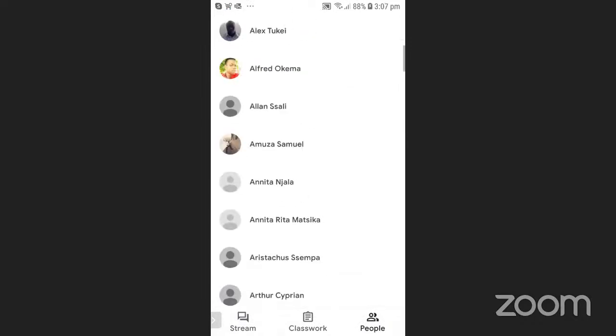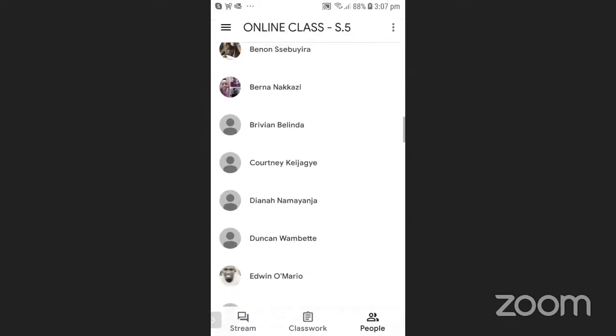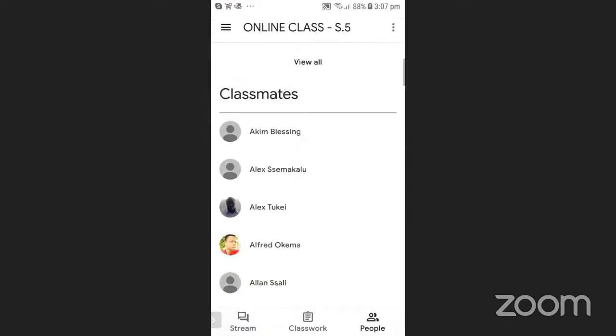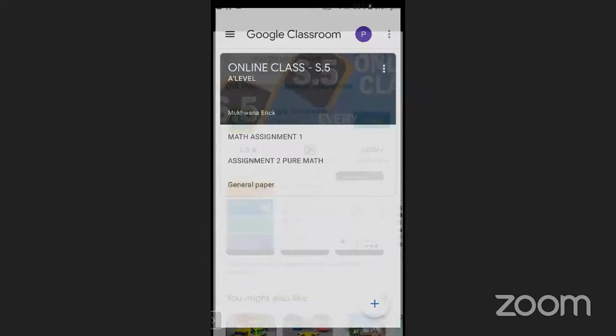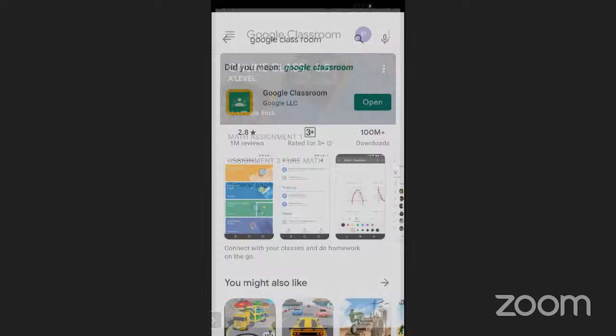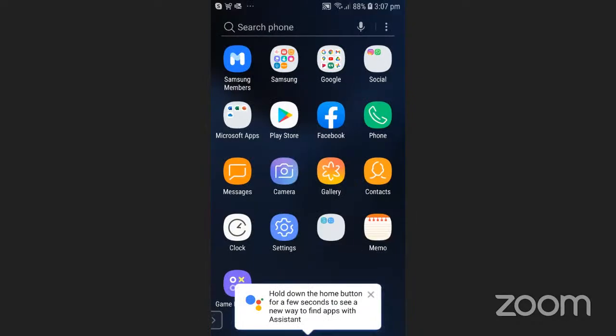So those are your fellow learners. Can we have someone using a computer? You can stop sharing. The rest we shall continue to see how you attempt an assignment. We see someone using a computer, how to join Google Classroom. Who has a computer? Raise up your hand.